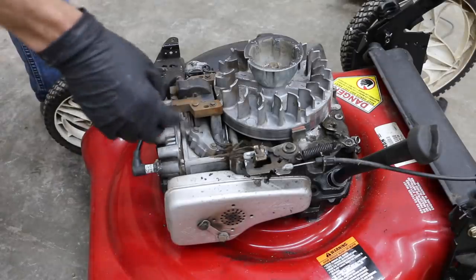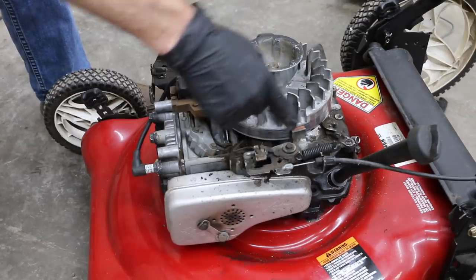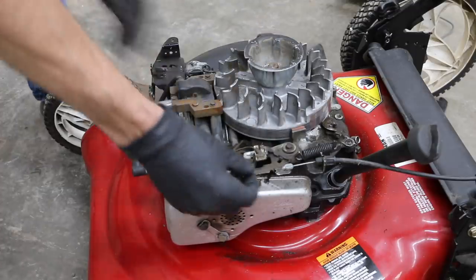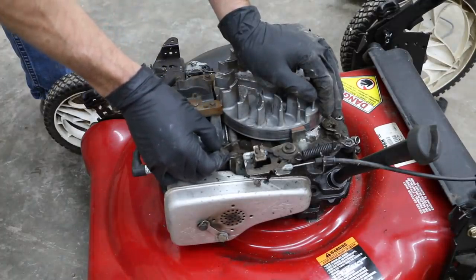Okay, most of these small engines are set up with an engine kill switch as well as an engine brake. So what I want to do in order to test the power of this engine on WD-40 is to have an engine brake, but I don't want it to kill the engine. So all I'm going to do is disconnect the kill switch, and then I'll be able to run this engine with just the engine brake applied.